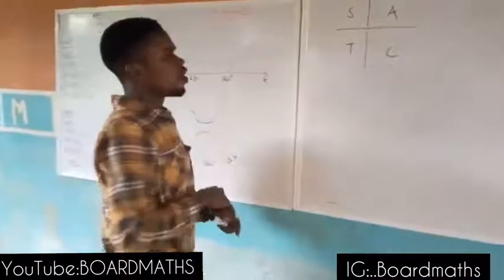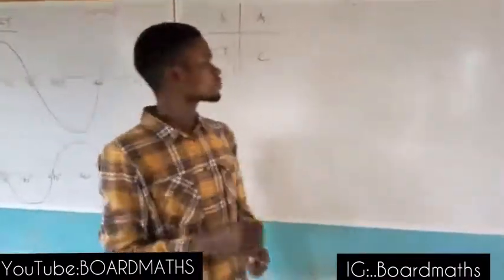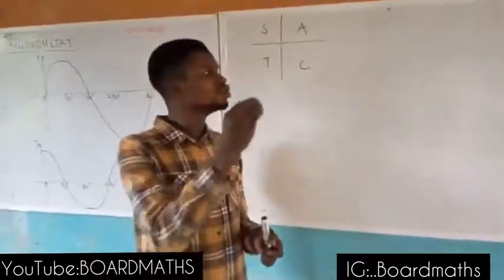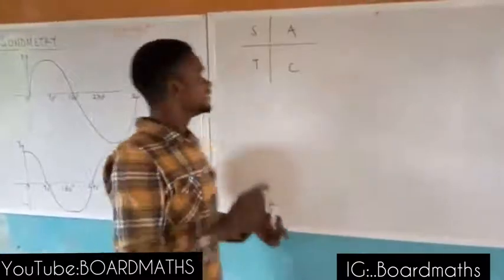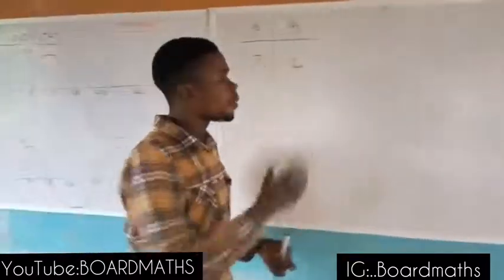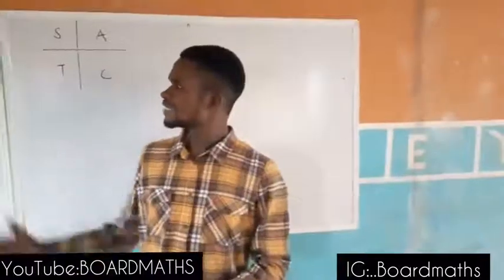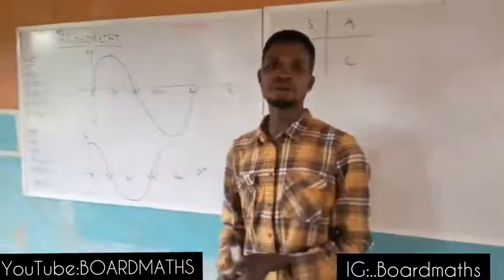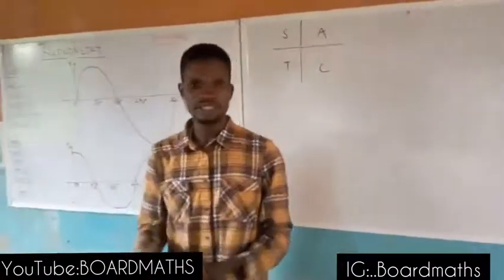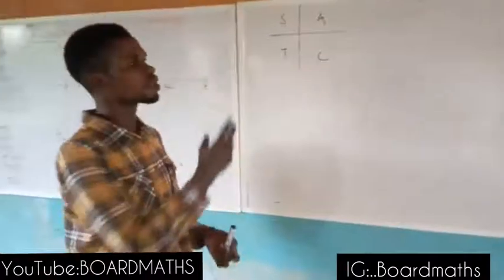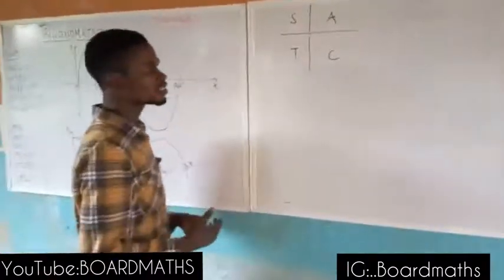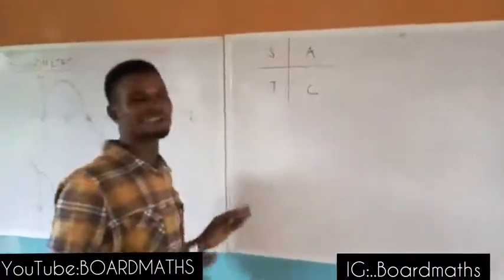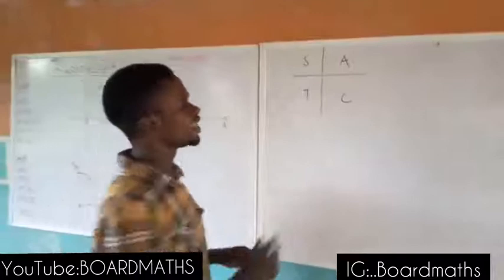Under this, we need to take note of something. When you are given an angle, relate the given angle to 180 degree or 360 degree to reduce it to an acute angle, and the trigonometric ratio will remain the same. But whenever you relate the given angle to 90 degree or 270 degree to reduce to an acute angle, the trigonometric ratio will change: sine changes to cos, cos to sine, and cot to tan. So under that, we can define our first quadrant, second quadrant, third and fourth quadrant.